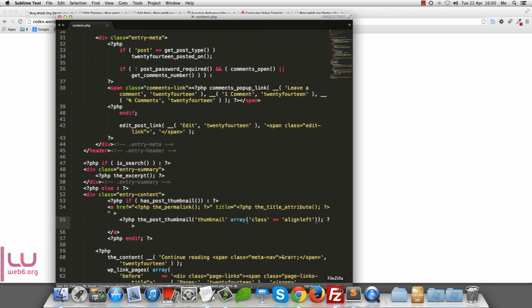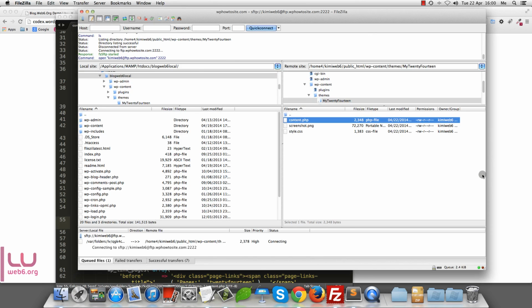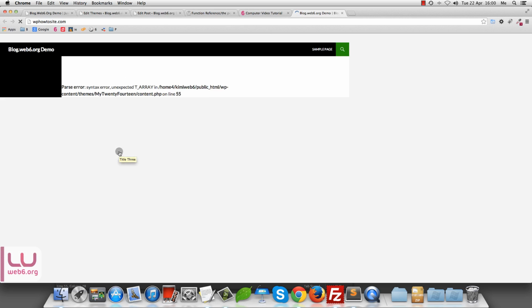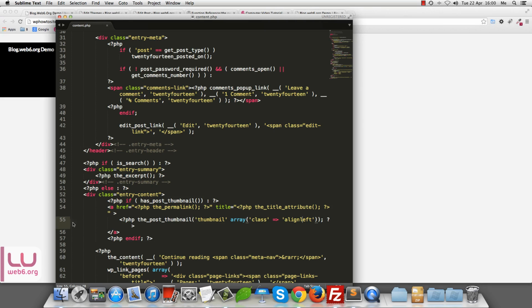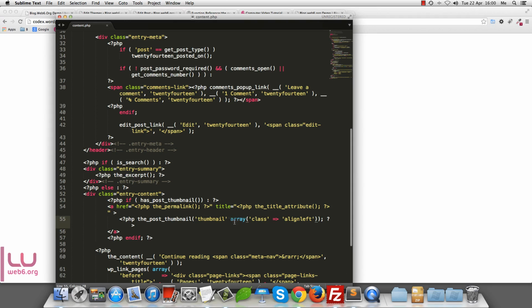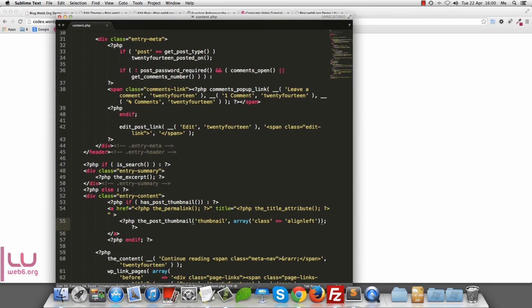Hit save, and then update it with FileZilla. Now we go back to our site again and refresh it. At the moment it's still not aligned. If we refresh our blog, there's an error. So going to line 55, we missed the comma there, and save it.